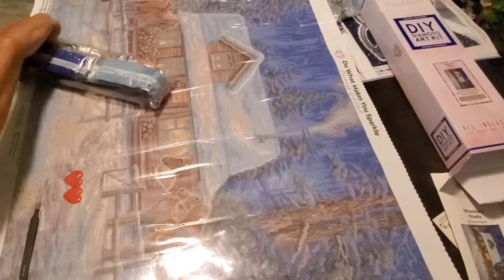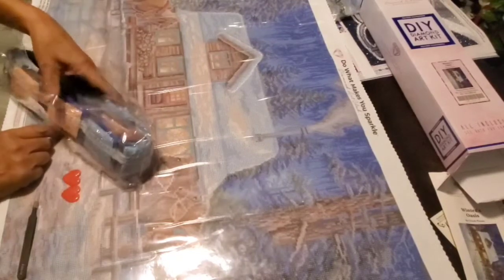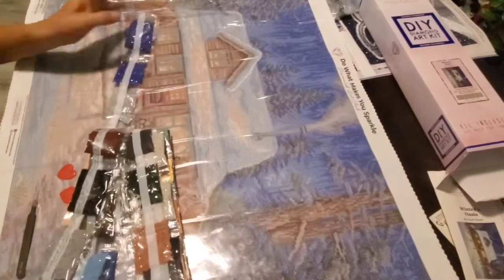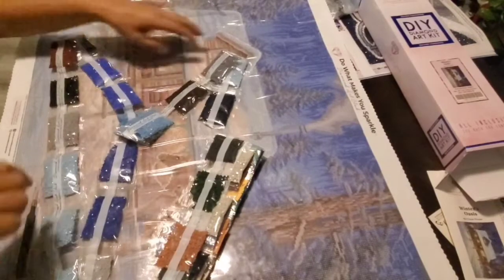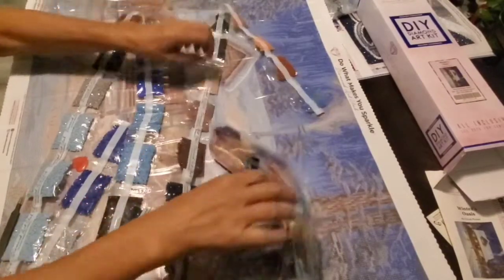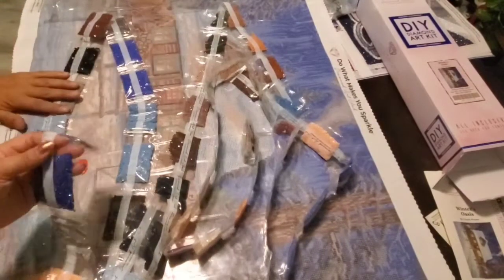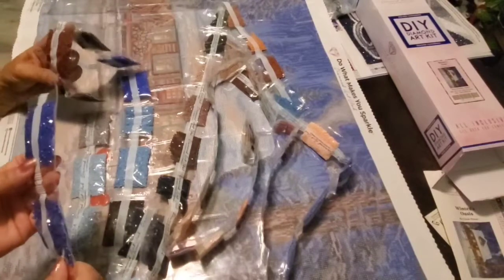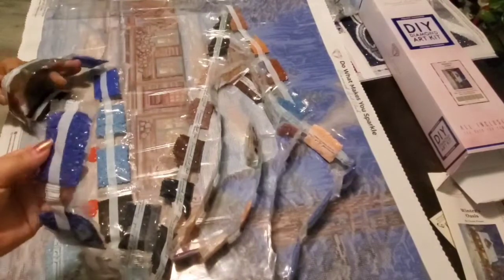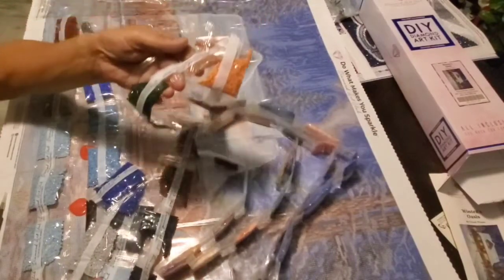Open your drills - I want you to see them. And now you have a blue pen. That's cool! Wow, these are fun, yeah, there's a lot. So those are all your colors - I think you have two AB drills. So the really shiny ones - these two bags are not the same color, they're just both shiny. But look at the difference - you can see like an extra coating on it.